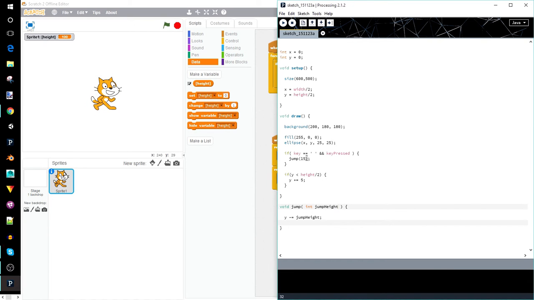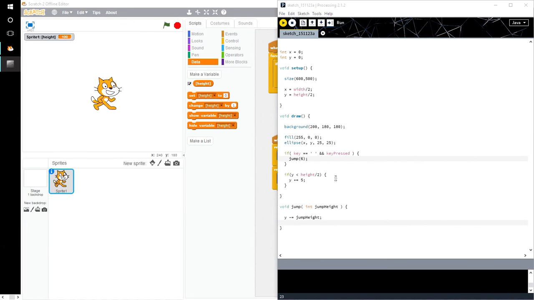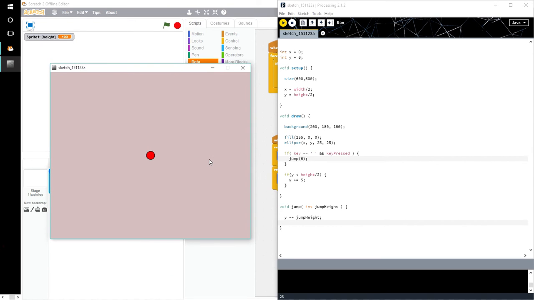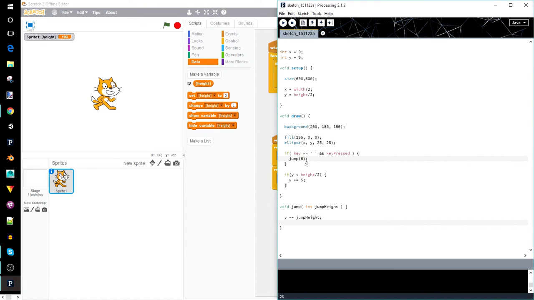Now let's say we want a really weak jump, like maybe a 6. This is going to be really weak because the 5 is going to counteract it. So let's see what happens. Yeah, it's a really weak jump, and gravity's so strong it's pulling us down. So that's how you change that. Let's jump higher now, 30. Okay, so that is how jump works.